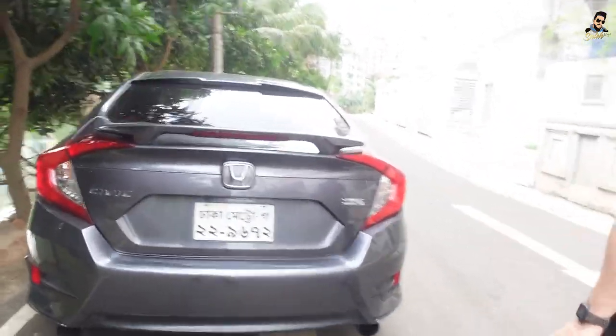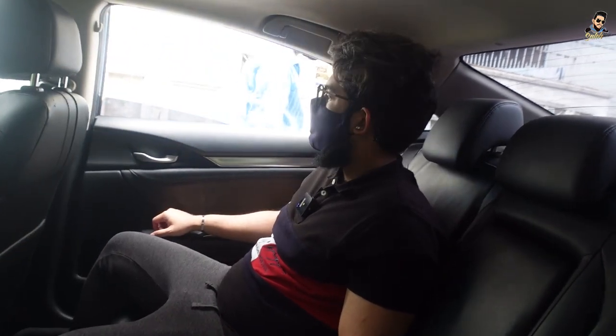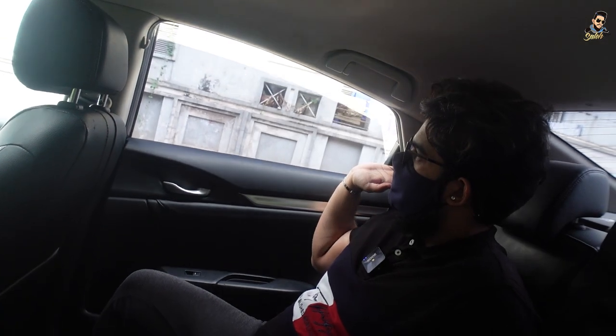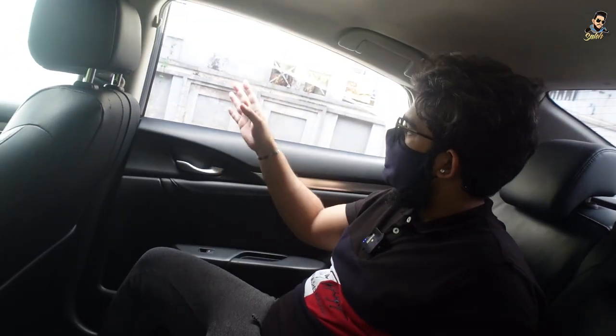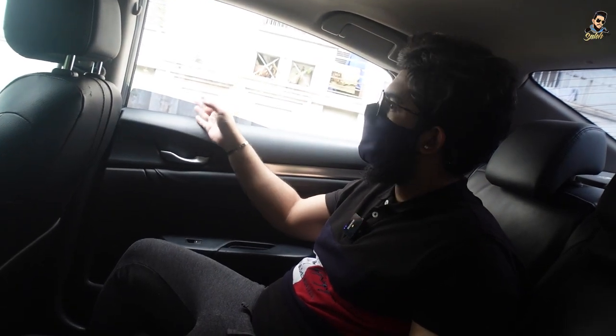So let's get back inside. We're done with the front. Let's go to the back seat. Guys, I was trying this out. This is auto, which is very good. But it doesn't go all the way down. I wish it would have gone all the way down, but it does not.